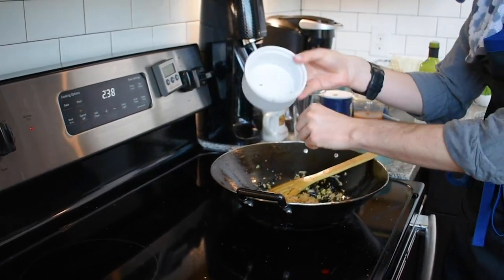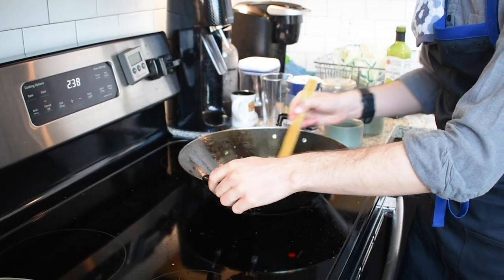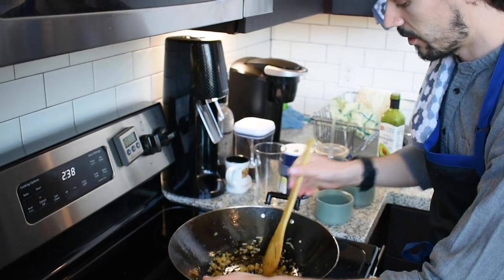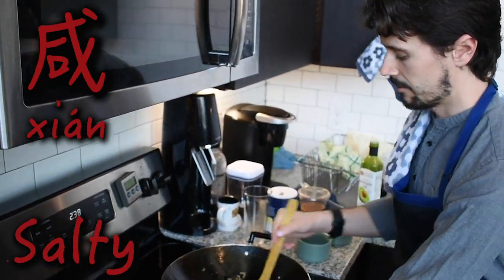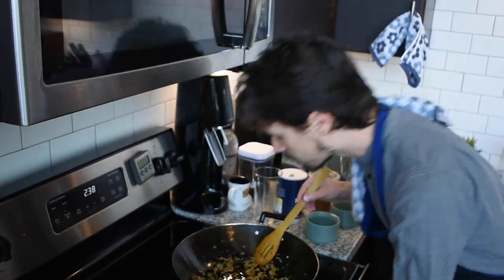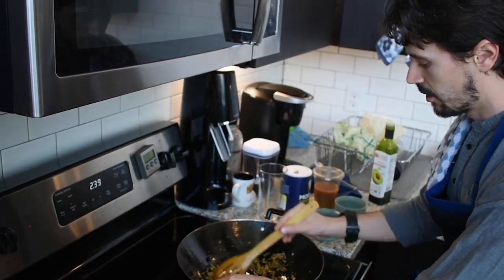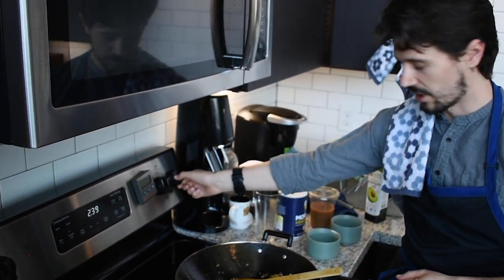It's going to be a great flavor. So we're going to have spicy, salty flavors. So we're going to have 辣. We're going to have 咸. And it's a bit oily too. So we're also going to have 油. Very nice. Alright, let's go ahead. And now we can turn the heat up to high.